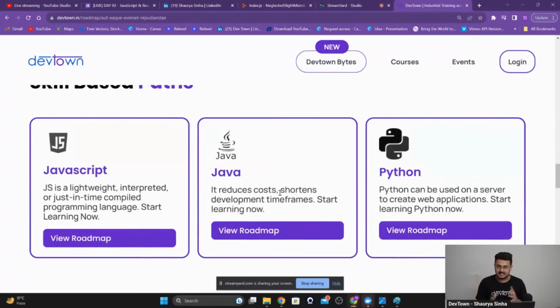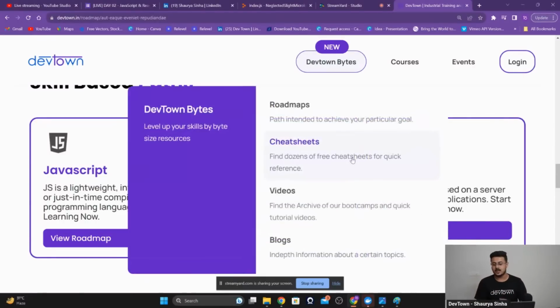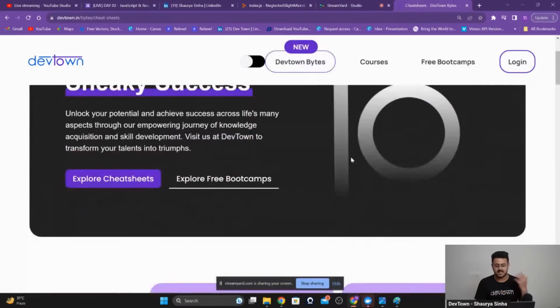We are continuously increasing these roadmaps as well as trying to provide you guys with more objective kind of stuff, rather than branching it out into giving you various different options. We want to make it very concise and very to the point so that you guys don't find it very difficult to understand, right?